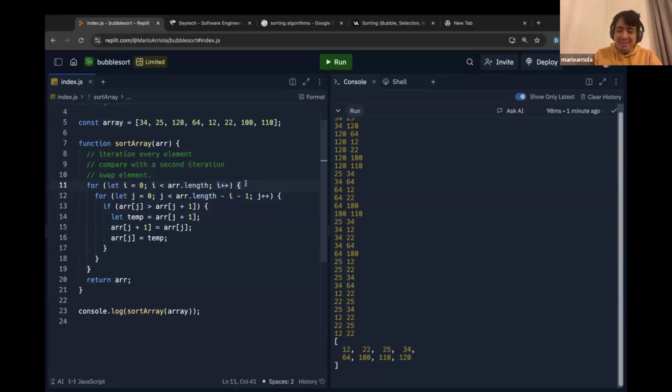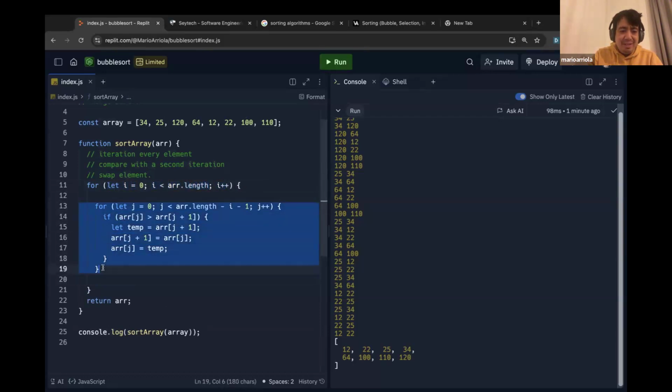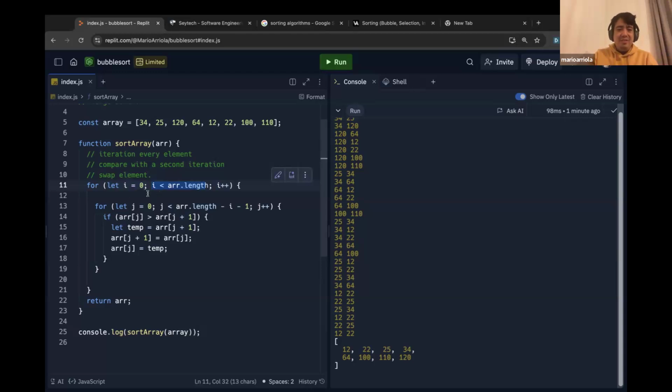But what is happening with this plus plus is like this. Look, first is 0, then comes the comparison, then what is happening here, and then go plus plus. Okay. This one, then compare. If the comparison is okay, run what is inside.